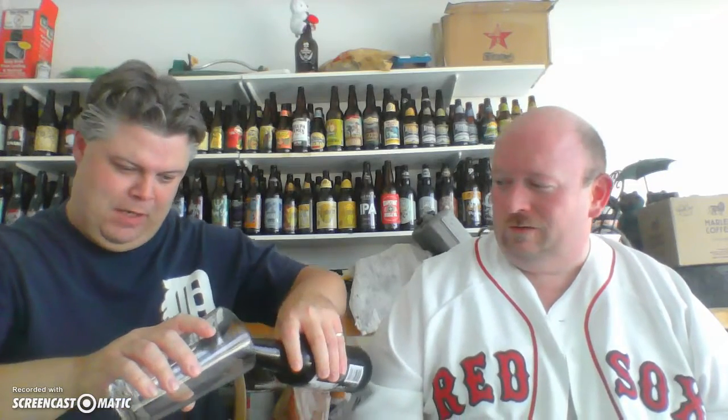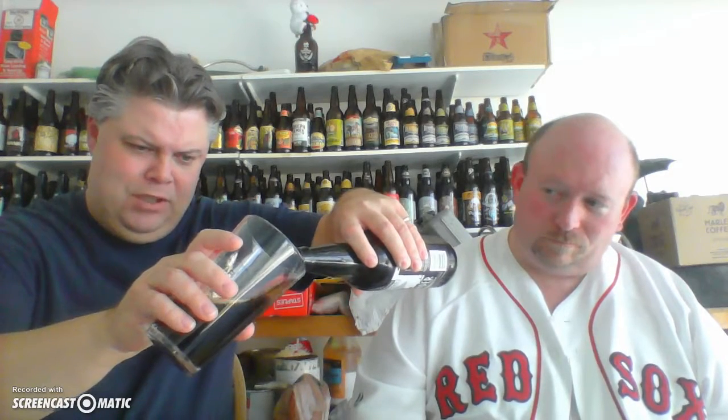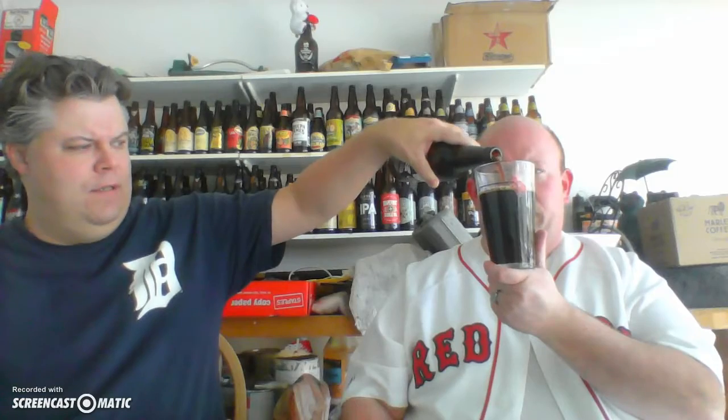Okay. We're using a Bates Motel glass today and a New Belgium Rampant IPA glass we picked up. Don't have a lot of clean glassware in the house right at the moment. So, as you expect with the porter, it's going to be nice and rich and kind of creamy almost, and a little bit of a copper tint to it, as it should. I'm going to admit that just moments before we started this video, I went to the BJCP app and looked at the qualifiers for a porter, and it did say that this should have a slight copperiness, and I would say it does. You can see just that slightest bit of reddish brown.